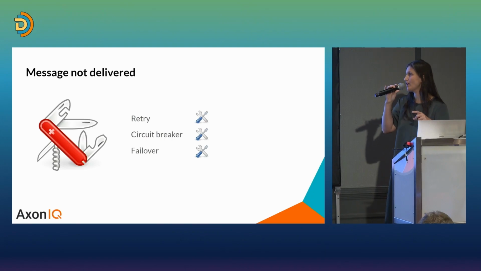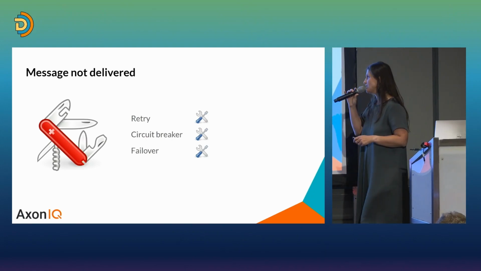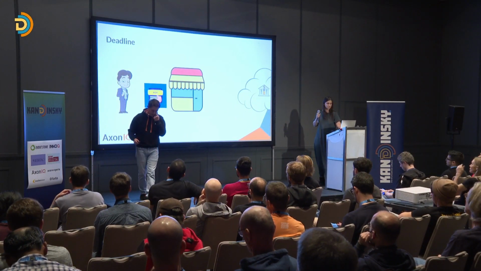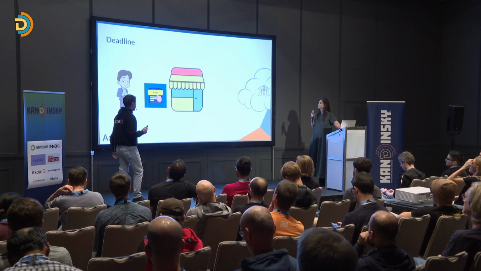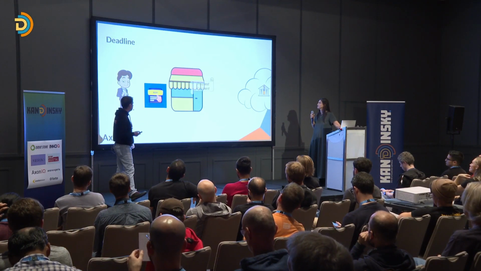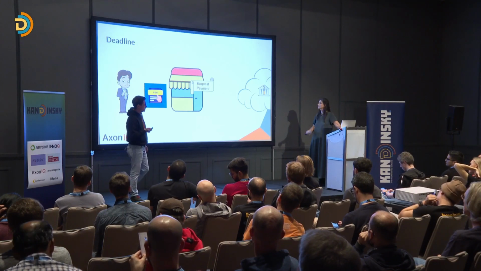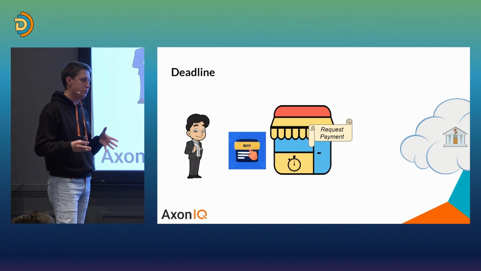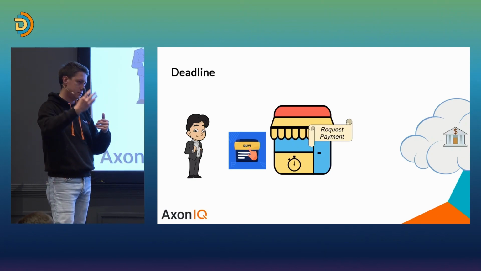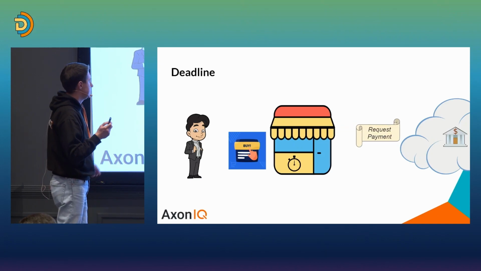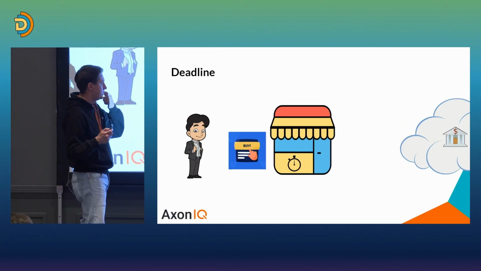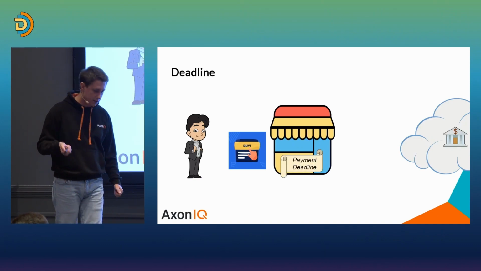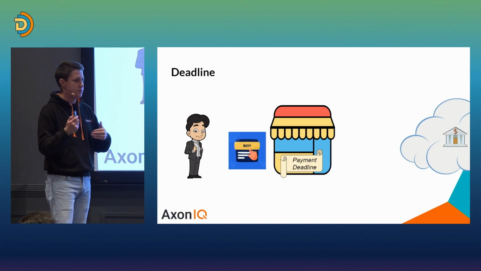Let's see now how we can handle this problem from a design point of view. When it comes to design, we can add deadlines. So there is a request for payment. Before sending this request, we are going to set a deadline. We are going to set how much time we are comfortable with waiting for this request to be sent and a response to arrive. We're going to send a request, and our payment provider is not playing well again, and the deadline will occur.